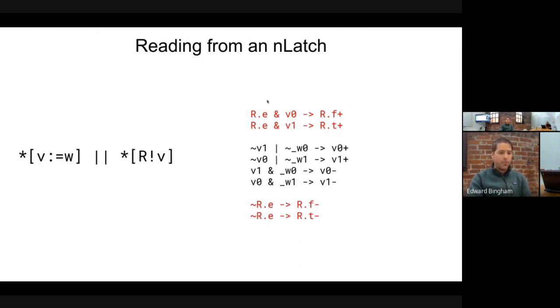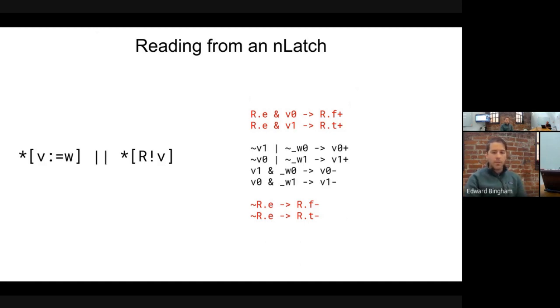If you have an output channel R and it has an enable RE, that RE signals when you want to read the value on the input latch. When RE is high, you grab the value from the input latch and you send it out on the output data for R. When RE is low, you just reset the output data for R and move on with your life.